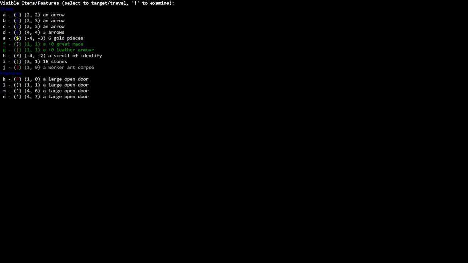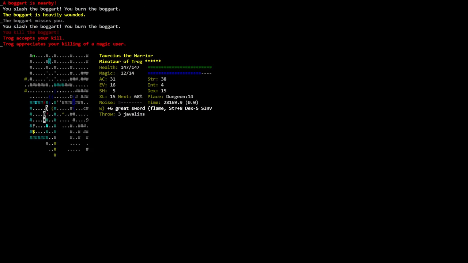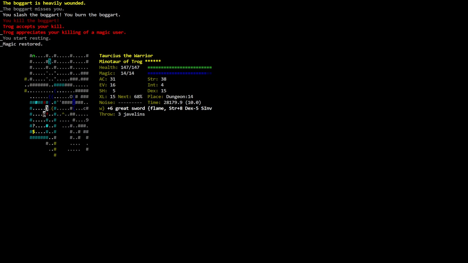There we go. I think I saw two. I've killed two of them on this floor. I think I saw two more. You slash the boggart. Kill. Trog accepts your kill. Trog appreciates your killing of a magic user. Health 147, magic 12, 14. Okay, health and magic restored after these two kills.